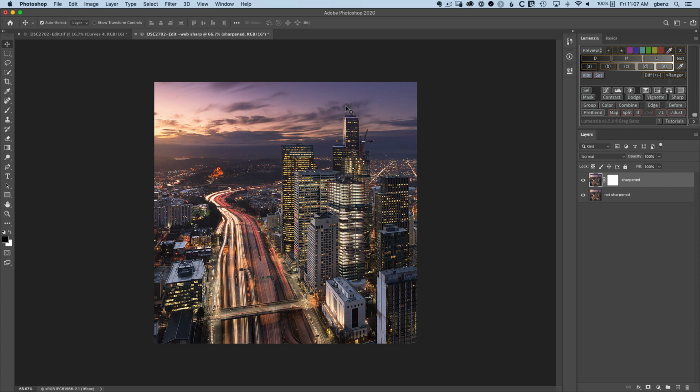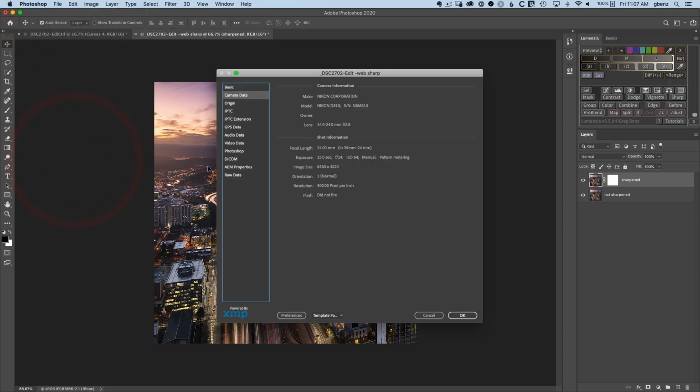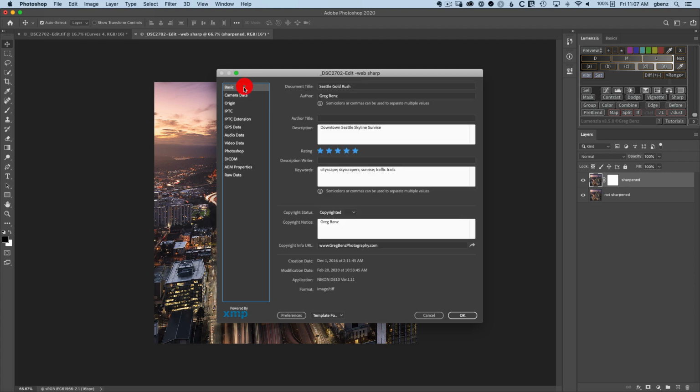So instead of doing the Save As, there's a couple things we could do to clean this up further. First of all, I want to note that the metadata is still in this image. We had the original image and we duplicated it in a way that's going to preserve the metadata. If we go up to File, Info, you can see all my original camera settings, my camera serial number, GPS if I had it, keywords, rating, all this stuff is in this file. And if you don't want to share that kind of information, if it's sensitive and you want to strip it out before you go and share it with strangers on the internet, you can do so.